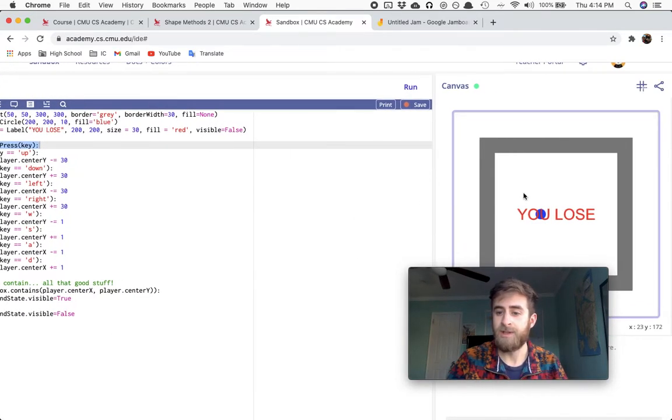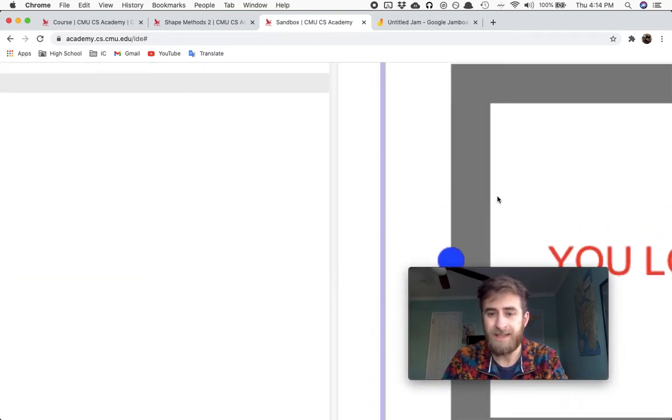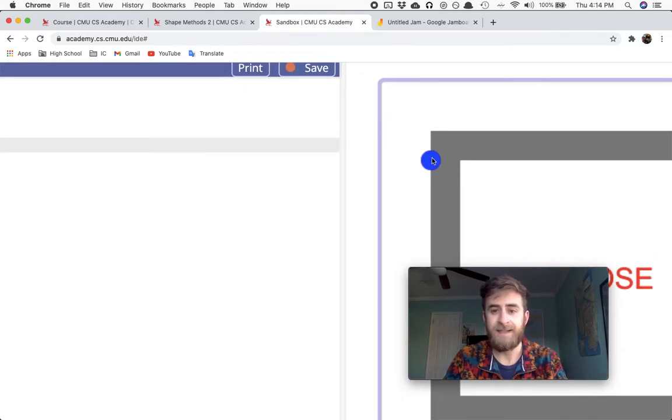Because the circle is inside of this box right now, it's saying you lose. If I move my player outside of the box, it gets rid of that end state. You don't lose. Back inside the box, and notice that contains is exact. My circle is at 50, my box is at 50 in the X.